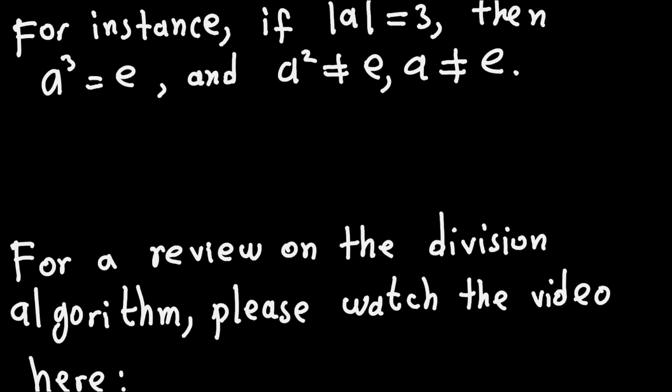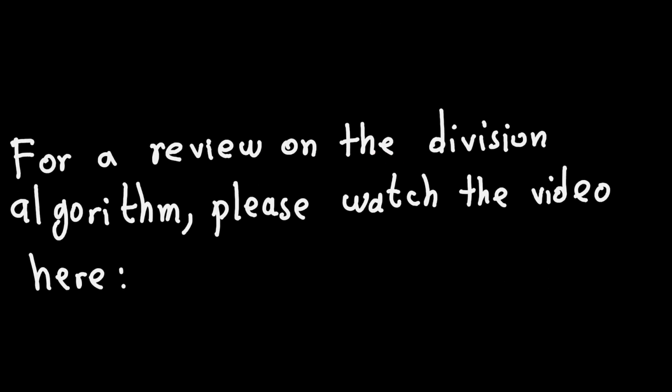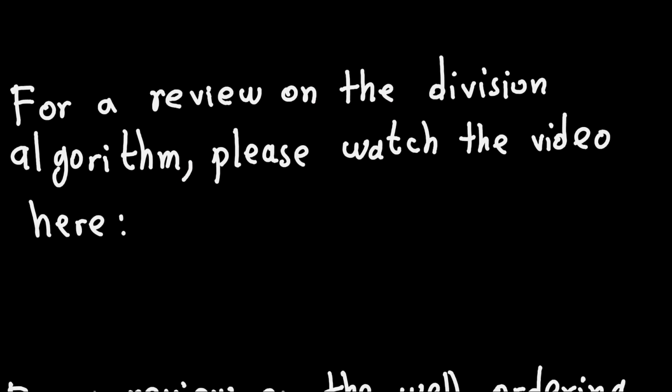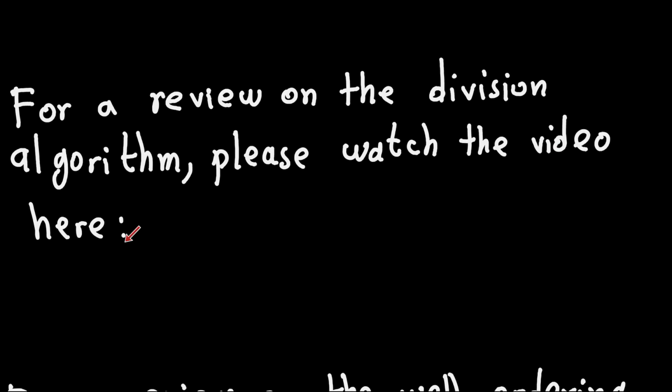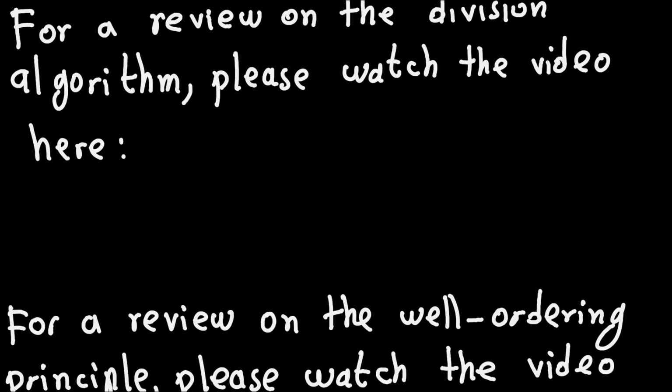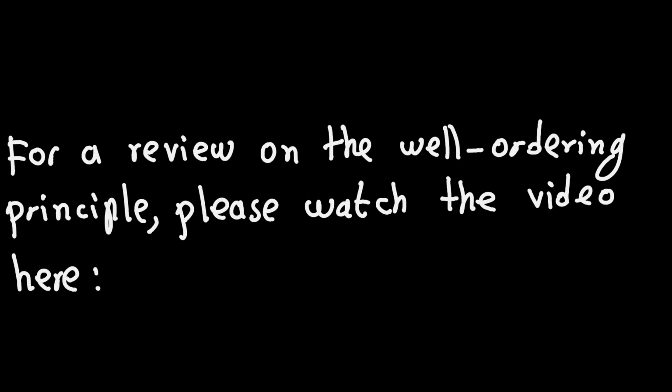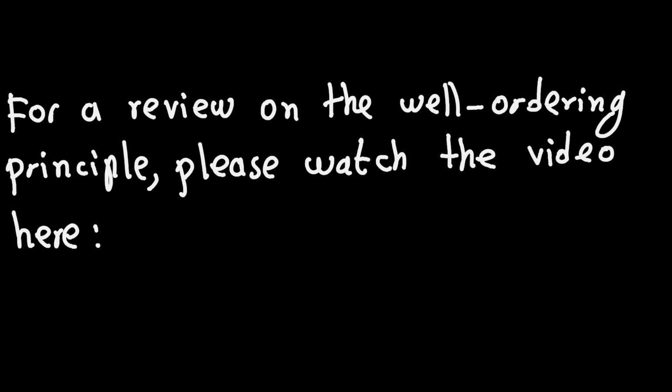Now, you will also need to review the division algorithm. I'm not going to do this in this lecture, so please go and watch the video that I'm going to post a link to here. Click on that video if you don't remember very well what the division algorithm says. The third and last thing we need to review is the well-ordering principle, because we're also going to use it in one of our proofs. I'll do the same thing: click on the link that I'm going to put somewhere on the screen and watch the video to see what the well-ordering principle tells us about natural numbers.